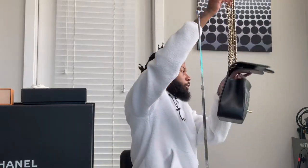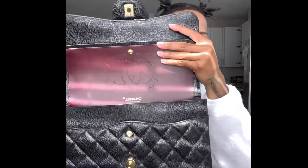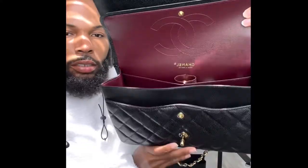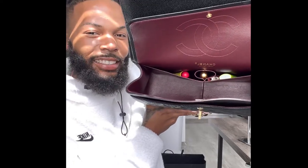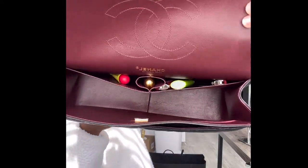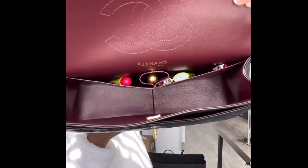It also has the chip inside — I'm going to show y'all that as well. Let me get close up so you can see. Sorry about the reflection, but as you can see it's that beautiful burgundy interior with the Chanel stitching, which is amazing. You can see all my lighters and the Carmex — the inside is just a gorgeous bag all around. I'm so excited and I'm definitely going to keep this no matter what.